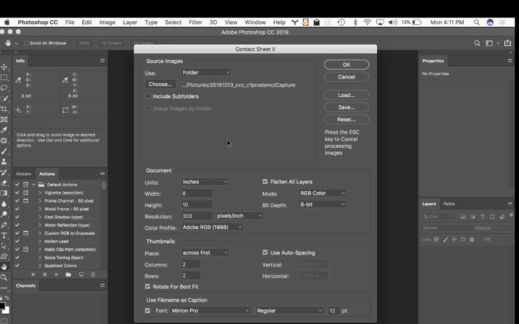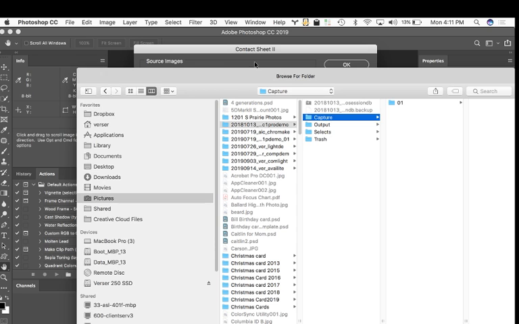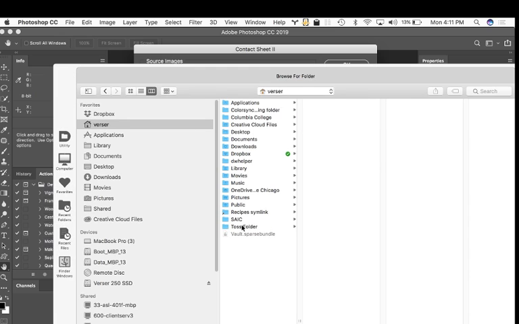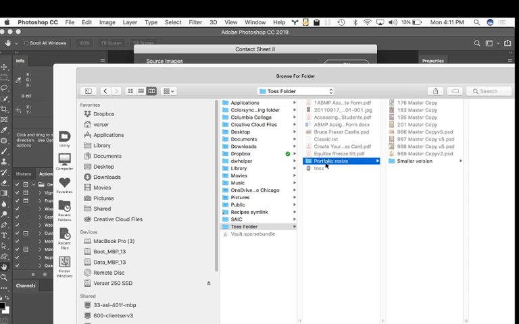And it'll bring up a window again that allows you to actually automate this process. And this one's actually really good. This is how I make all of my stuff because I don't want to put all this stuff together and resize everything. So to use this one, again, in the source images right here, you want to choose the folder and navigate to the folder that you want to use. So in my case, again, it was in my TOS folder, Portfolio Resize.